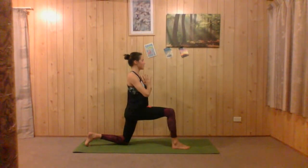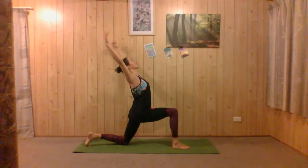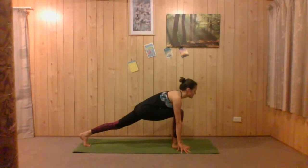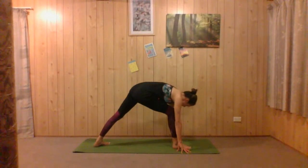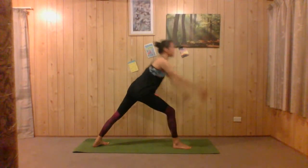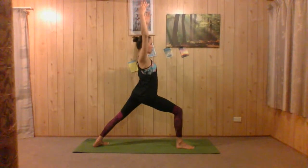Very good. Take an inhale to sweep the arms up, a little back bend if you like. And exhale to put the hands down and straighten that back leg again. Good. We're then going to step that back foot in slightly, flatten it to the floor at 45 degrees. Keeping your front knee over your front ankle, we're going to inhale to sweep the arms up. And an exhale to sink, coming into your warrior one here.